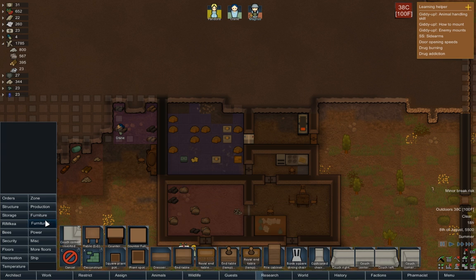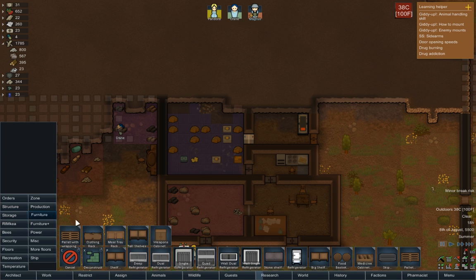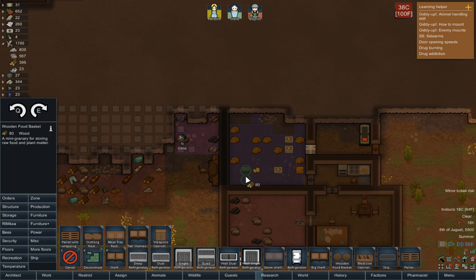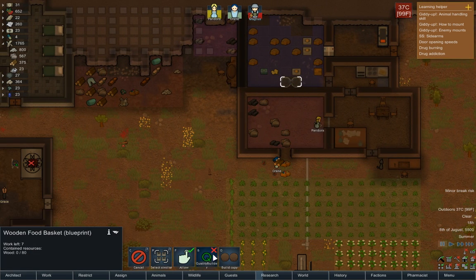Also, where is the food stuff? Storage. There we go. So we can make food baskets and medicine baskets. Meat trays as well. Let's make a food basket out of food. Oh, we can't make out of wood, can we? Yeah, we can. Let's make it here. God, that's a lot of wood. Alright. It doesn't need to be quality job, right?